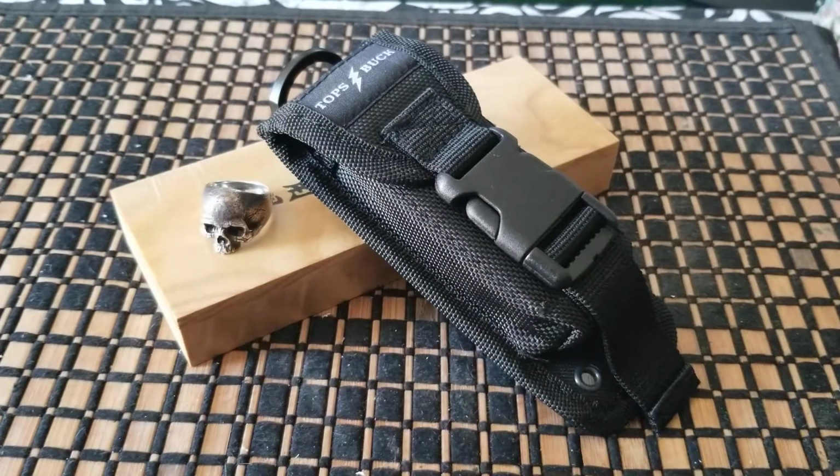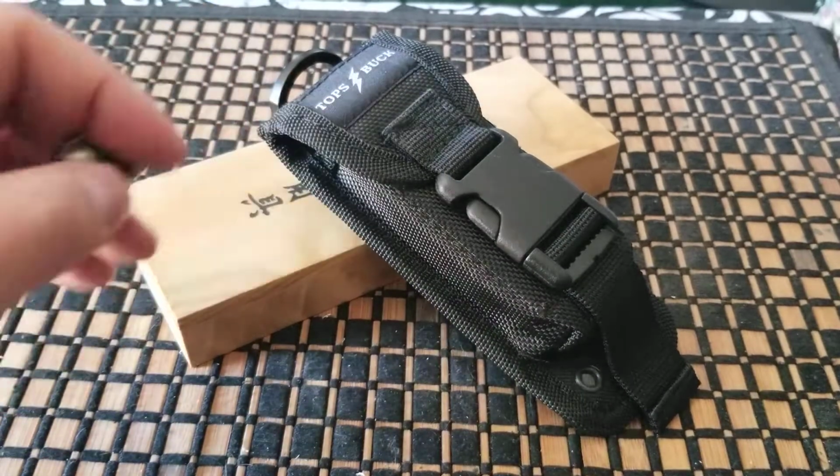Gotta freaking love the titles that Amazon comes up with. For something like, this is a folding knife, here's the name. No, this is a folding knife, and here is the entire description. Gotta love it. Anyways, let's get into it, guys.